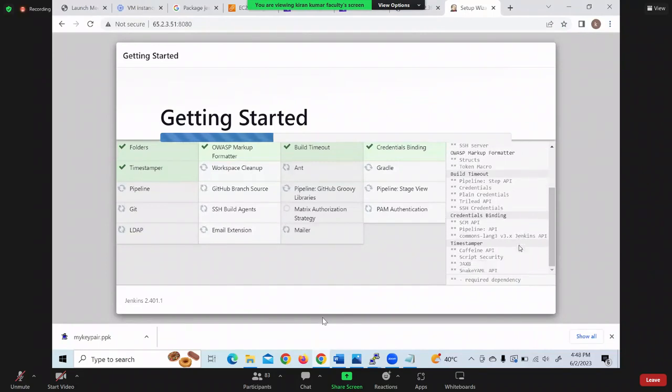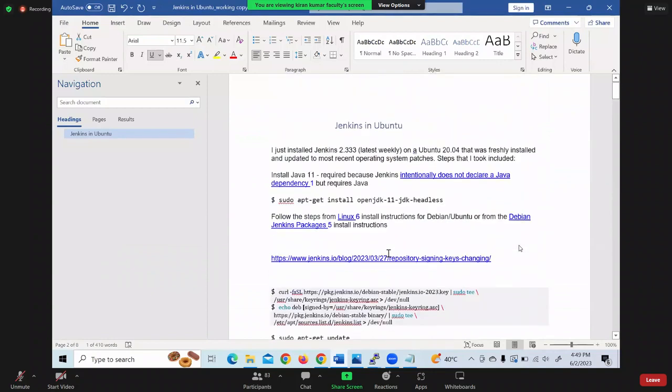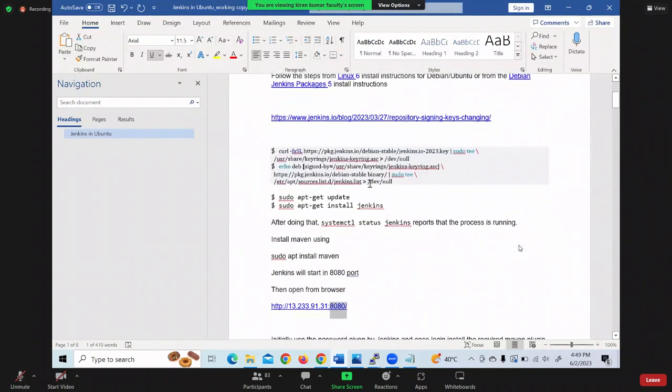Just 2 minutes it will take to install all this. So this is the change. Okay, that is the reason I was stuck. So this change happened.